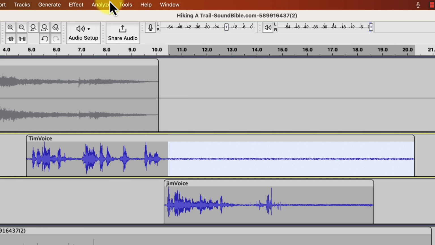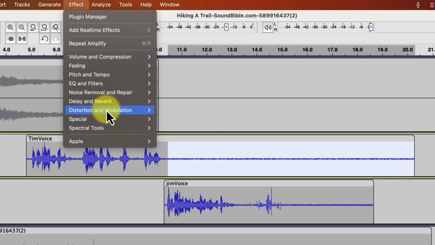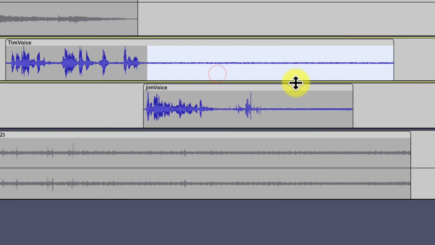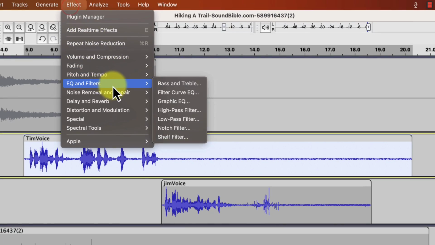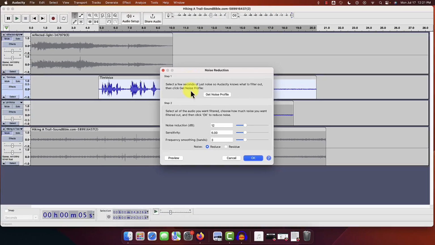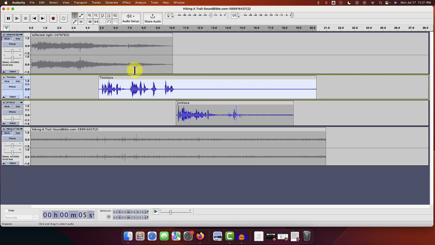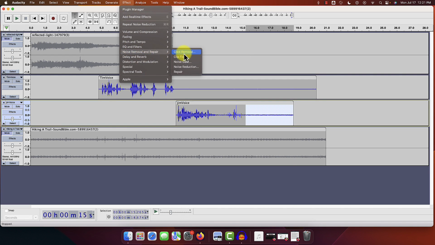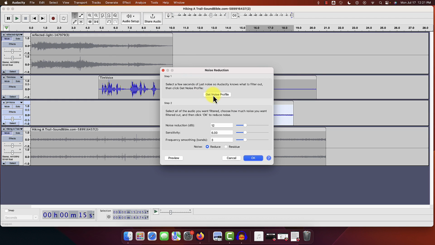Click and drag to select as big of a portion of this flattish noise as you can, and then open the Effect menu and select Noise Removal and Repair, and then Noise Reduction. Click the Get Noise Profile button. Then select the entire recording segment by double-clicking, and open the Noise Reduction menu again, but this time instead of selecting Get Noise Profile, you can select OK. There are many settings that you can tweak, but Audacity has some good defaults that are good to stick with. If you choose the wrong settings, you may end up damaging the parts of the recording that are not noise. Repeat this process with all of the tracks you have recorded that have background noise.